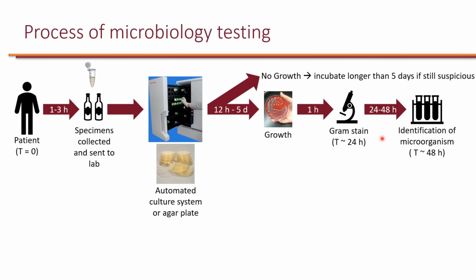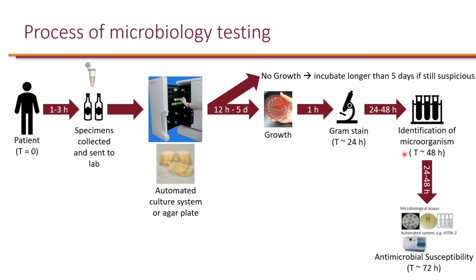And then there are a series of tests that will be done in the micro lab in order to identify. This is where they do the lactase test and oxidase test and hemolysis test. There will be numerous tests that will be done, if applicable, in order to actually identify what the exact organism is. And that typically takes anywhere between 1 to 2 days after staining. So now, this is typically day 2 since that patient presented, at the minimum.